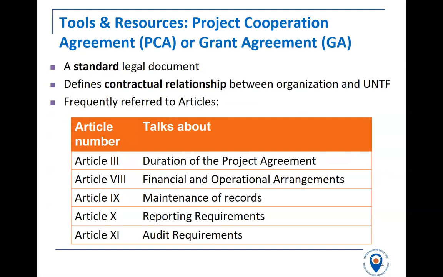Finally, Article 11 sets out audit requirements, and we will have a separate module on audit. You may or may not be audited. Audits are decided on a risk basis. So, for example, if we find during your financial reporting that there are significant gaps in your record keeping, we may well identify your project for an audit. But if there are no errors, it may not happen, or it may do if we consider the project at high risk. It's chance, basically, audit.